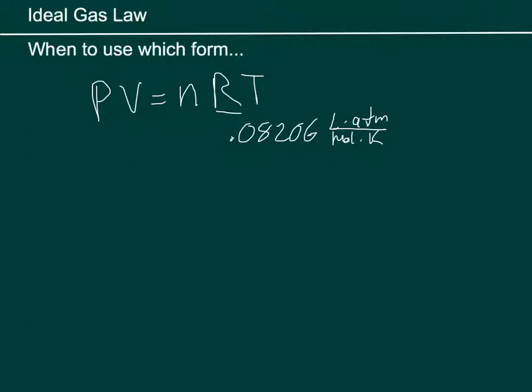And you can use this to solve most of our equations. If you knew the pressure, the volume, and the temperature, you could find moles. If you knew moles, temperature, and volume, you could find pressure, so on and so forth. So if you have 3 and you're looking for the 4th, this is the form of the equation that you want to use.